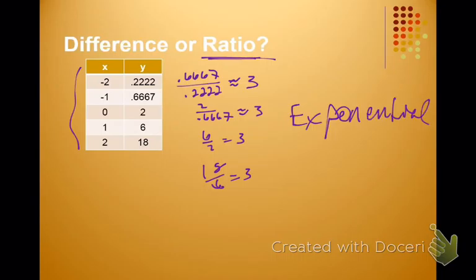So the moral of that story is if the differences aren't the same, if they're not consistent all the way down, or if they're not symmetrical differences, then go start dividing the second y by the first y and see if all of those are in the same ratio. So this would be the same ratio. It should be 3 to 1, but I'm just trying to make this easier on you. So since they're all, divide them all out and you get 3, this is going to be an exponential.